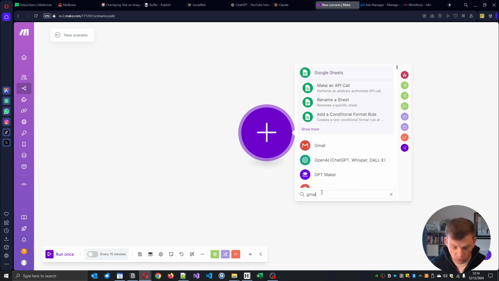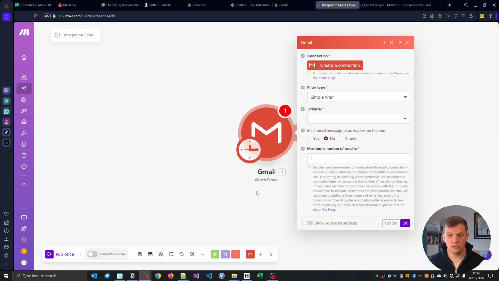So let's say you've got a support email address and you're using Gmail, for example. You can actually watch for new emails coming in, so that triggers it. So it goes, okay, we've got this new email that came in, we want to do something with it, whether that's putting it to a Slack channel or processing the information, putting it in a Google Sheet, whatever we want to do. You can do a number of results, which is beyond the scope of this video, but that's one way of making sure that when an event happens in your business, a support email comes in, that's when we want to start the process.